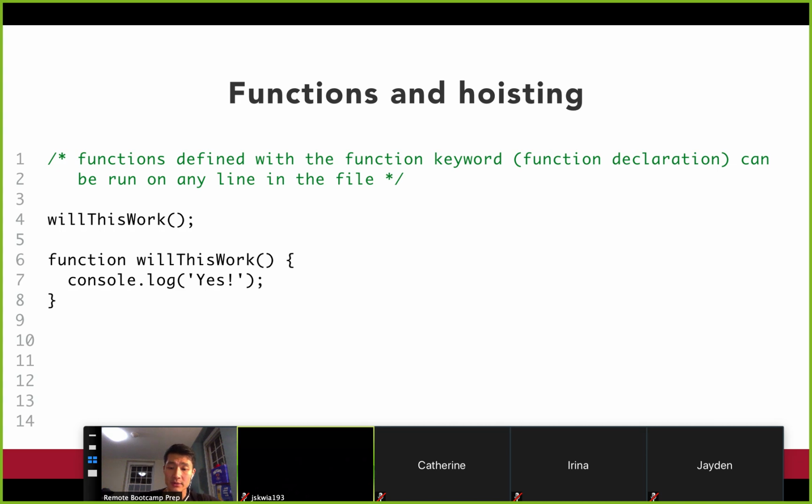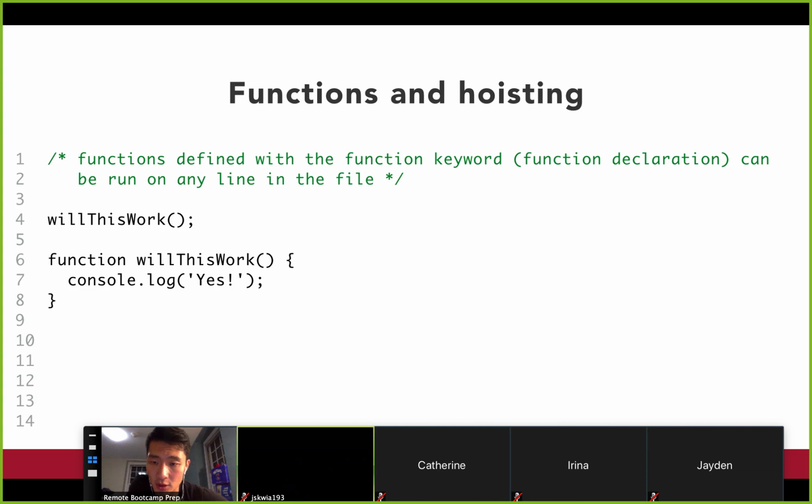But remember we talked about hoisting, right? With hoisting, JavaScript does two passes on the page. On the first pass, it makes a list of all the variables. Another thing that it also does during that first pass is it makes a note of all the functions that we've created using function declaration. Function declaration basically means it's a way of making a function with the function keyword leading it, like we do on lines 6 through 8 here.